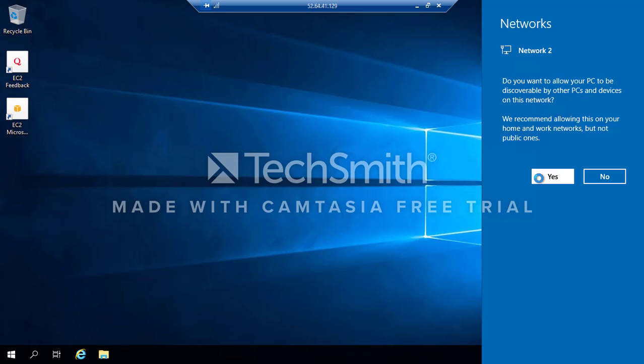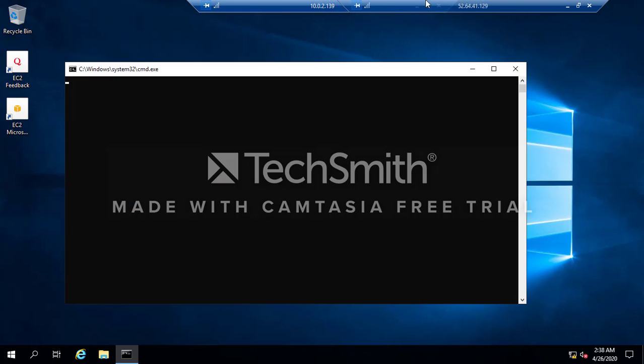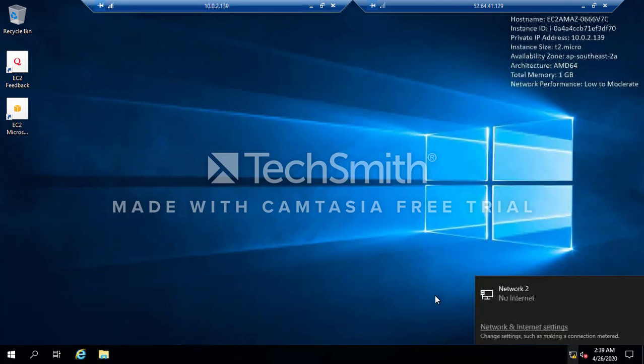So now we have connected to our private server as well. Just to give you a clear understanding, first we connect to our public server through this IP address, and from here we did the remote desktop again to our private server, the database server. Right now we are in our private server, and you can see there's a mark here that says no internet access, because we didn't assign it any internet gateway.